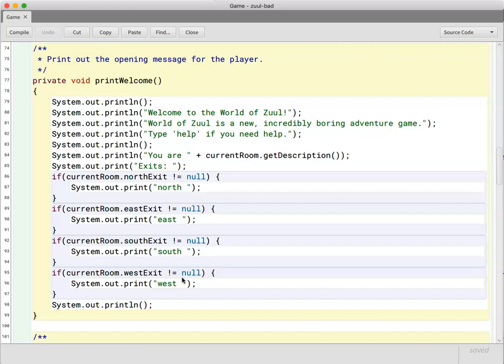This tight coupling and honestly poor cohesion of what Print Welcome's job is and what Go Room's job is is a problem. It creates a maintenance headache. And also, we started with 4 directions and then we went to 6. But what happens if you add northeast and southeast and northwest and southwest? What happens to these blocks of code? What happens to your maintenance pattern? It's a very, very difficult system to extend right now.